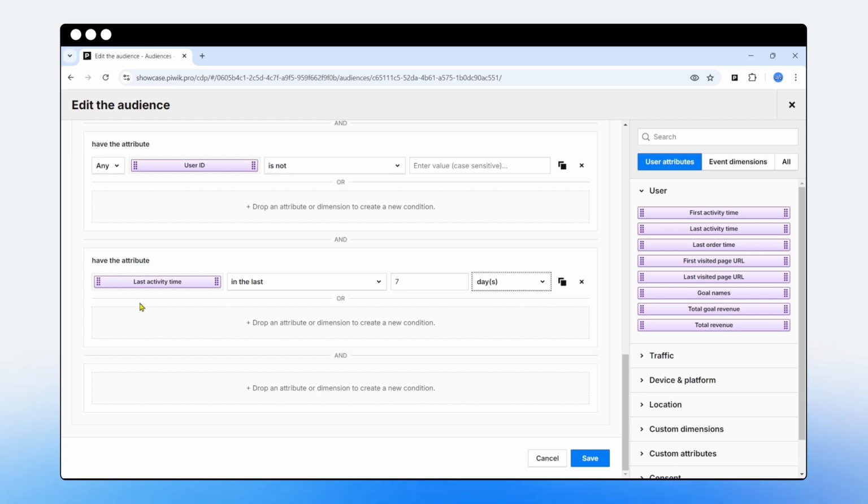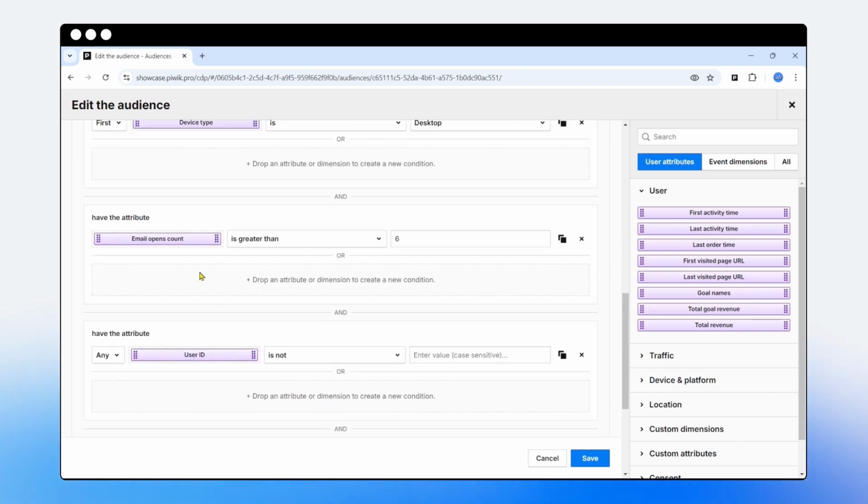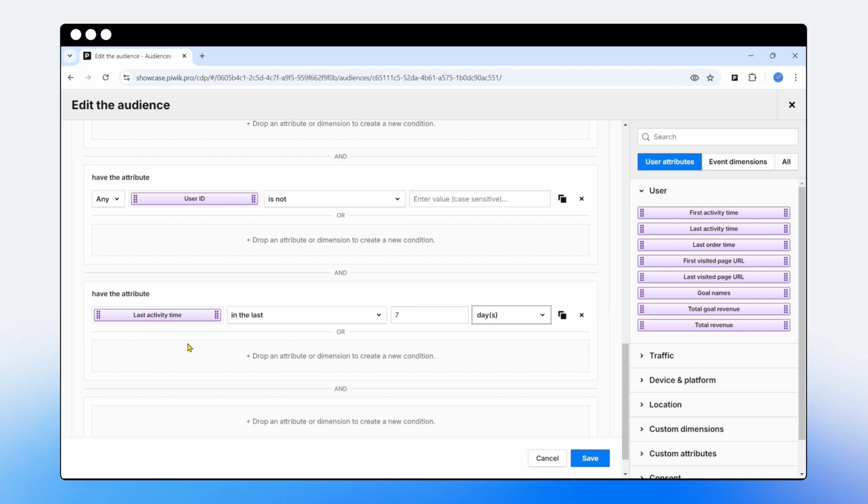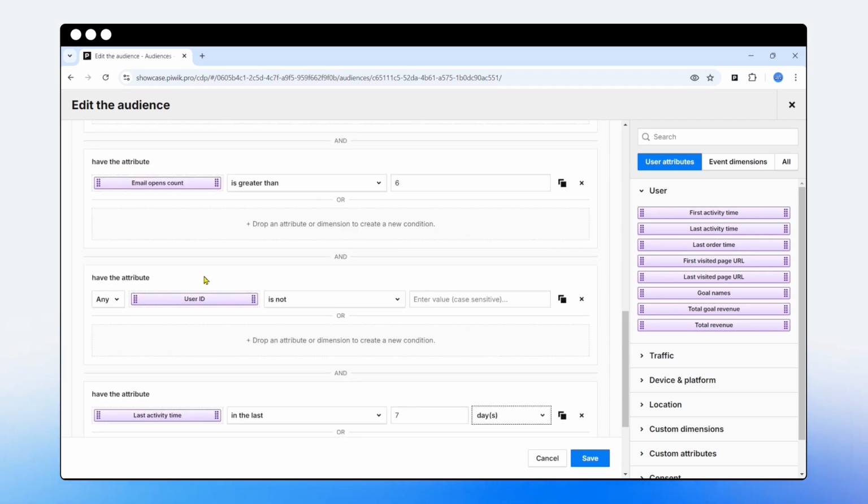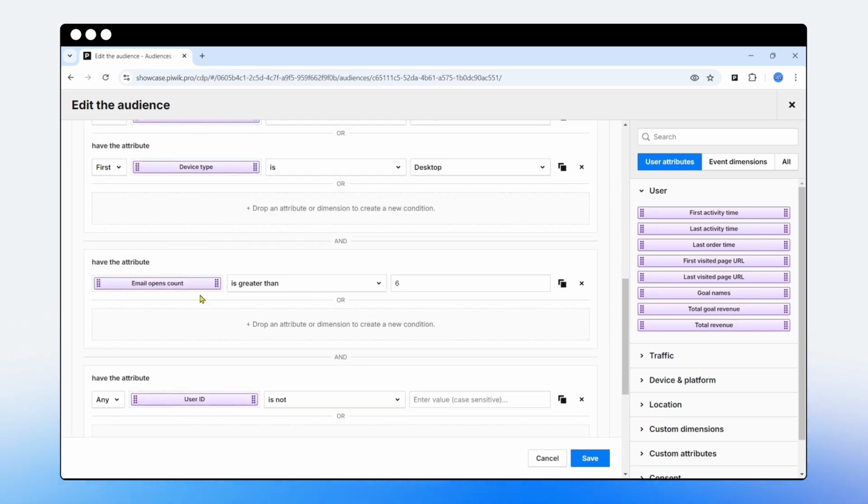Activity is any update to any of the attributes or any activity on the website. This includes not only attributes that we collect from the website or an app, but also from external systems. Like, for example, email open count has changed. That would count as an activity, regardless of this particular condition.